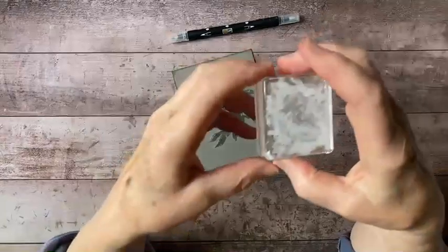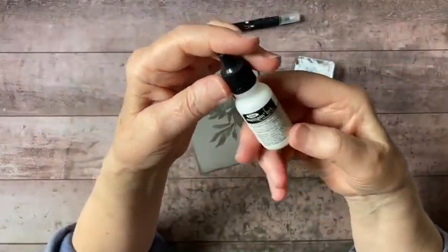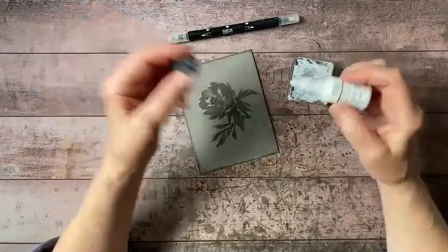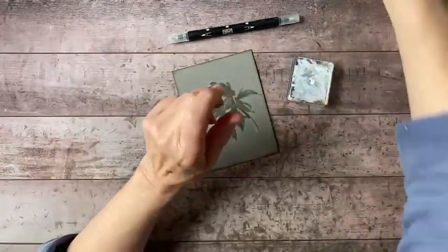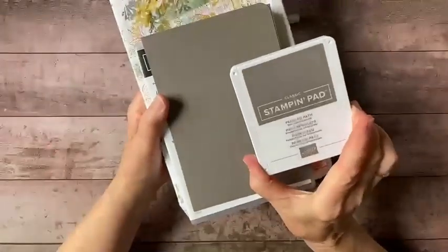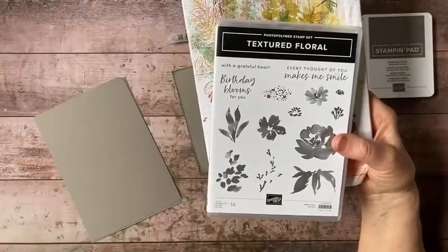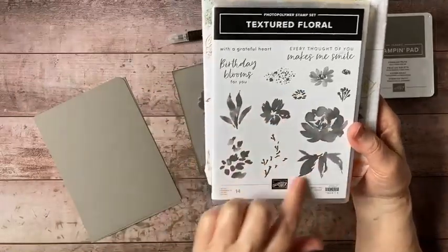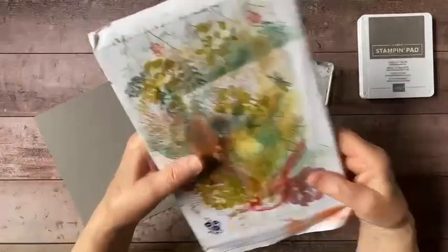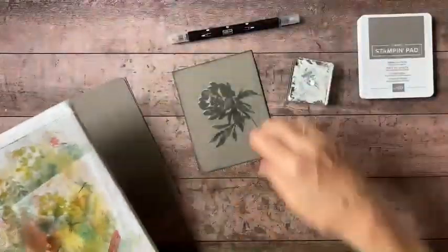I also have a little bit of the Craft White ink, and I have that on my block. I'm gonna just add another drop. So that comes in a little bottle like this. It's very thick. And I have my Pebbled Path ink. So I'm going to be doing tone on tone. This is my Pebbled Path cardstock. I'm using the Textured Floral stamp set, which is a very pretty set that has lots of details and some nice sentiments. And I've got my stamp pad here, and this is just a piece of foam that's covered with just some scrap paper. So let's get started.